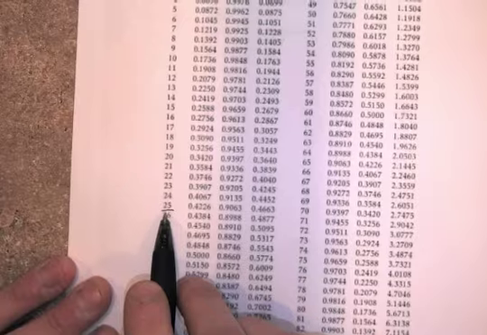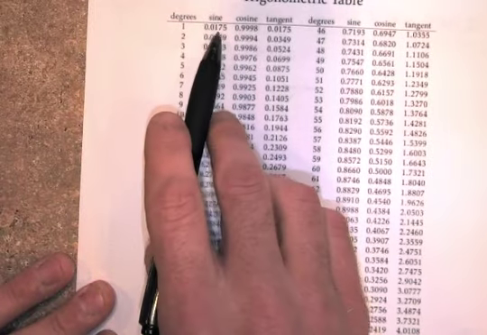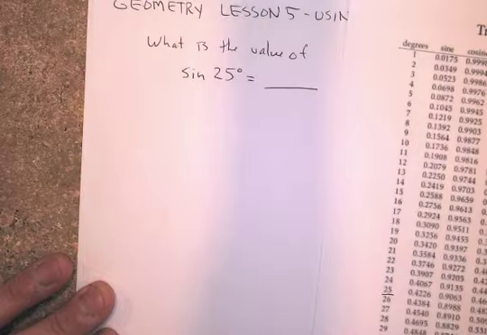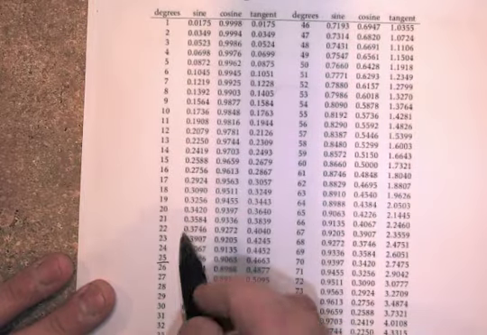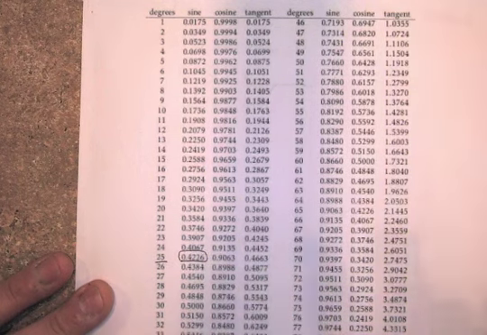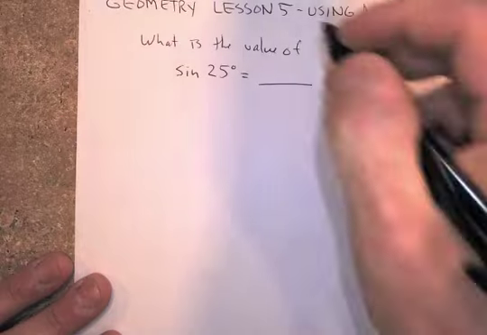We're trying to do the sine. So if you look at these columns, it's sine, cosine, tangent out of the three columns. So I think we were trying to do sine. Yep, sine 25. So basically, we're talking this first column right there. Okay, so pretty easy. 0.4226. Write that in.